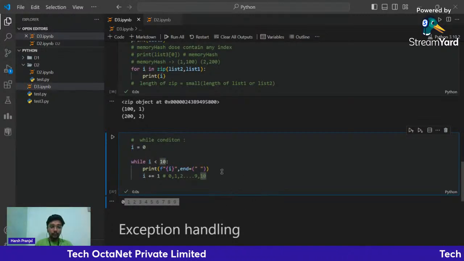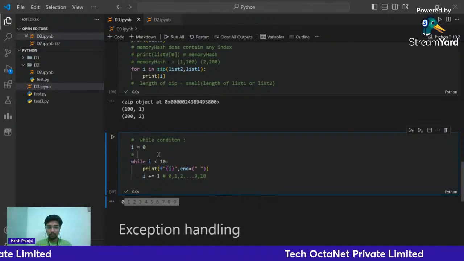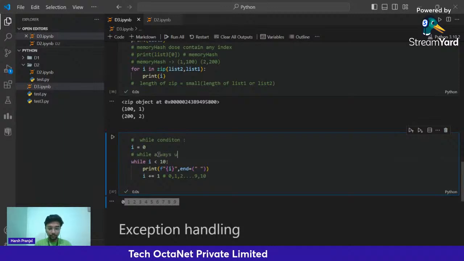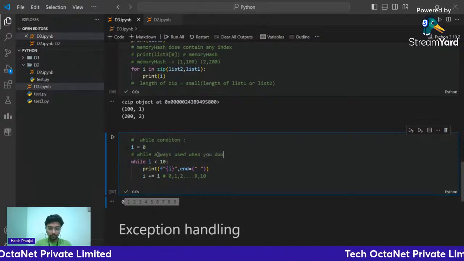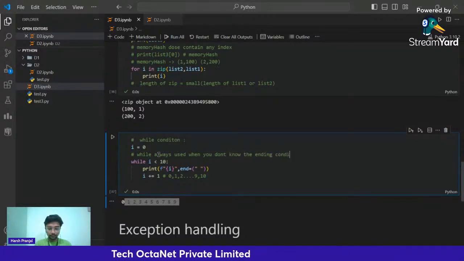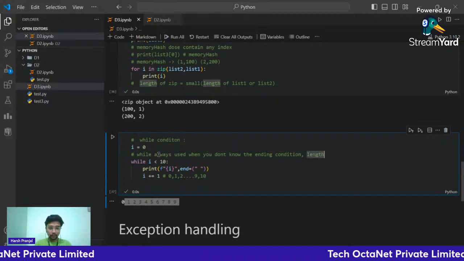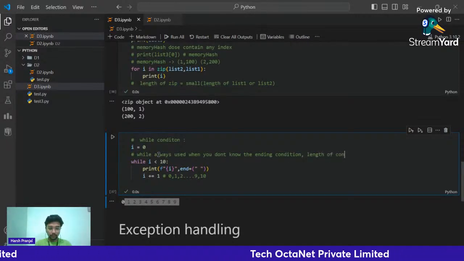So this is how while loop runs, and just one thing here: while loop is always used when you don't know the ending condition, or you don't know the length of the container.